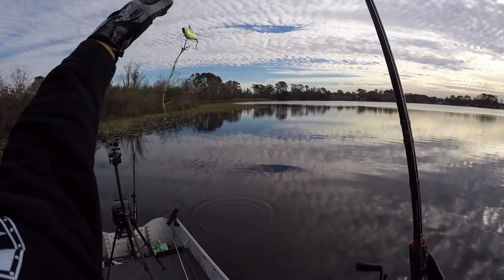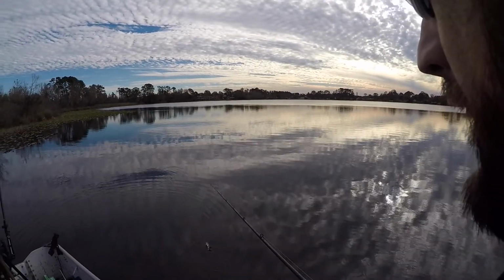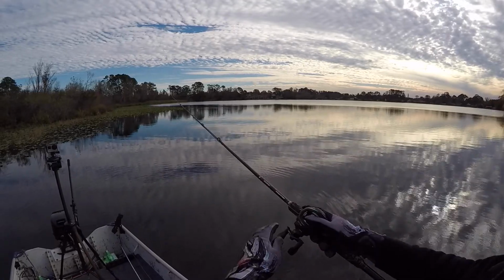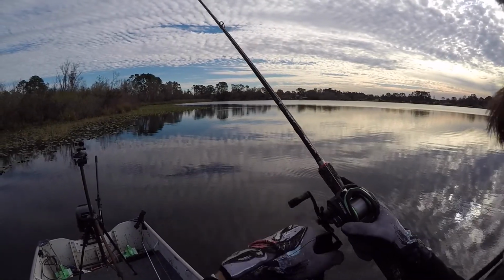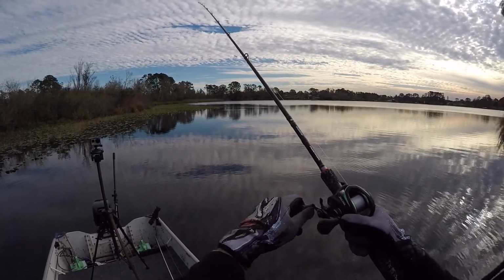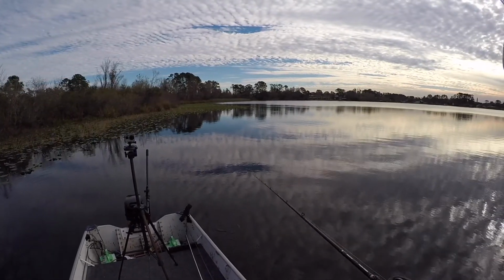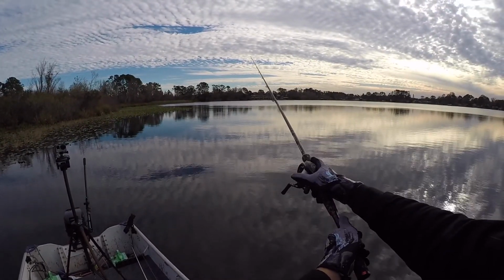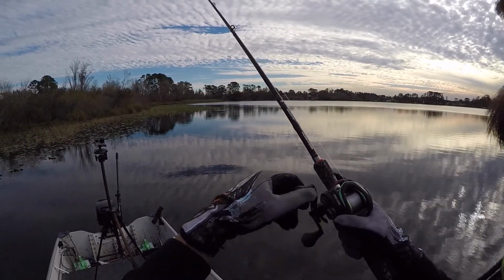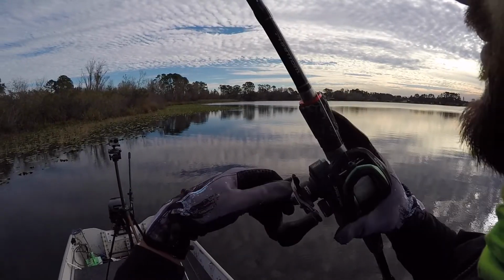So you can see here, I know there's a lot of grass or hydrilla over there. Let's go do it again. So I need to work it faster, keep it right on top of the grass, or just pop it. Pop. I feel some grass. Pop. I feel some more grass. Pop. And I'm reeling at a nice rate. Pop. So that's another one of the ways you can work it. I'm going to cast over the same spot several times, working it different ways. So I'm going to go 1, 2, 3. 1, 2, 3.